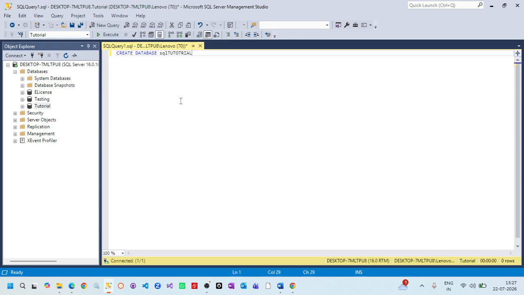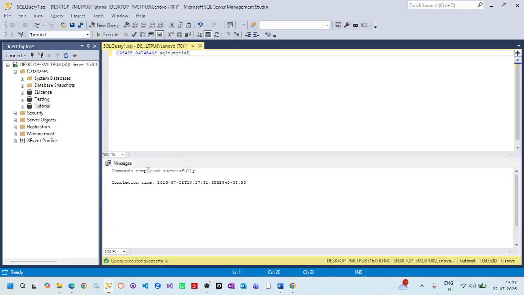Like this I'm trying to create. Now I am going to run this query, executing. Now you can see the command completed successfully.